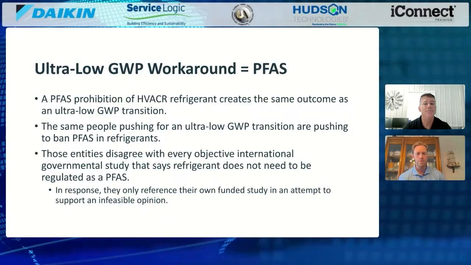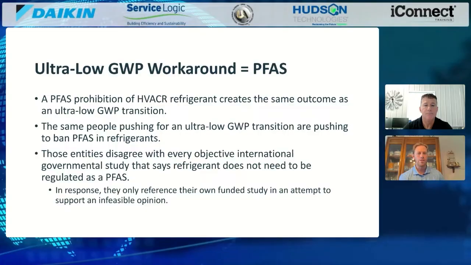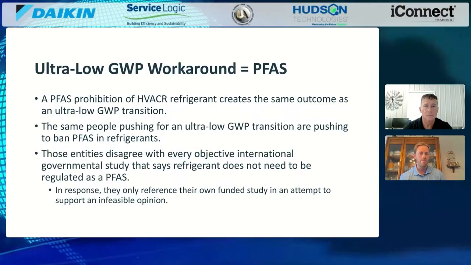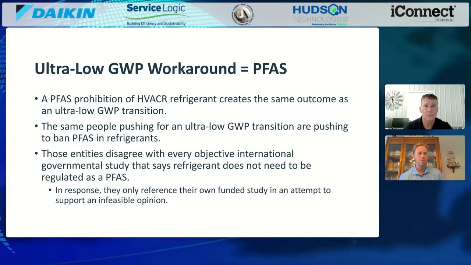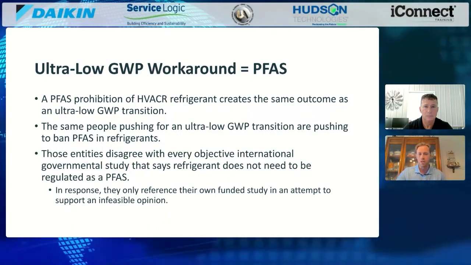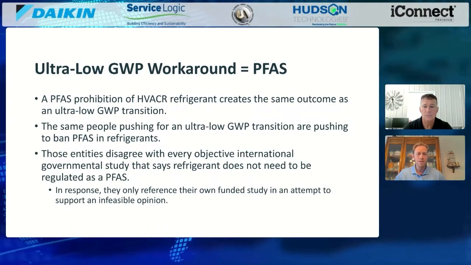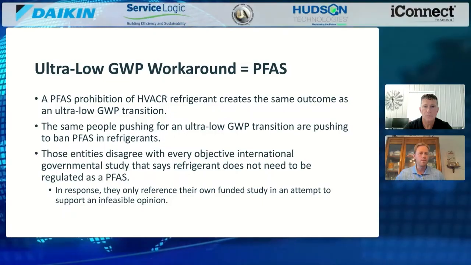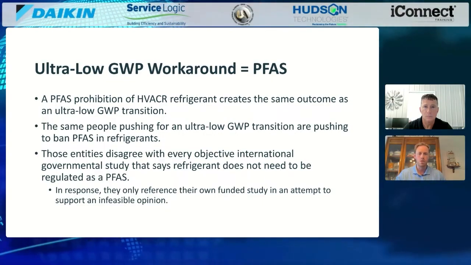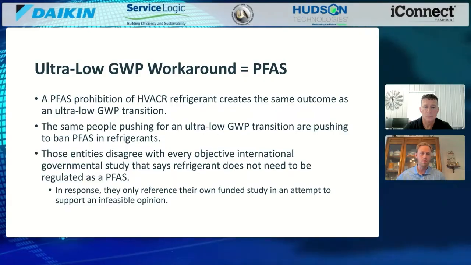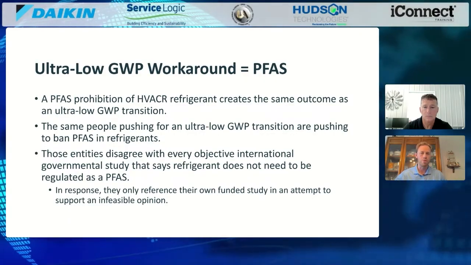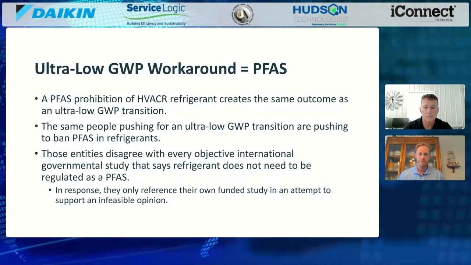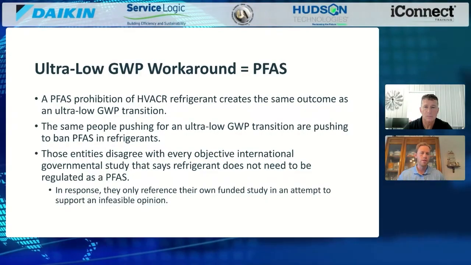And they disagree with every objective international government study that says refrigerants do not need to be regulated under PFAS prohibitions. And in response, they fund and issue their own study in an attempt to support some infeasible opinion. Because we're talking about the UN, the EU REACH, EPA SNAP, all these things say that refrigerant's not PFAS. It should be exempt. Even over in Europe and the EU, they exempt refrigerant under PFAS prohibitions. But these entities and the adversaries still say, nope, we have to do it. We have to ban PFAS from these prohibitions.